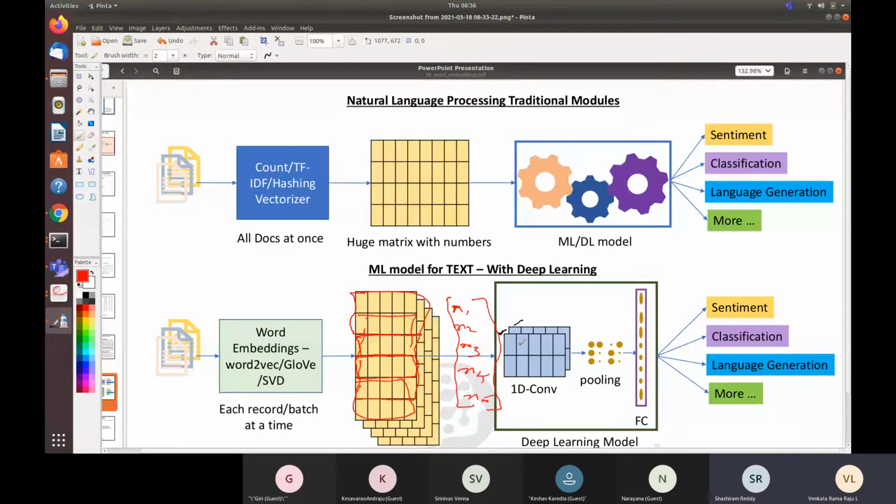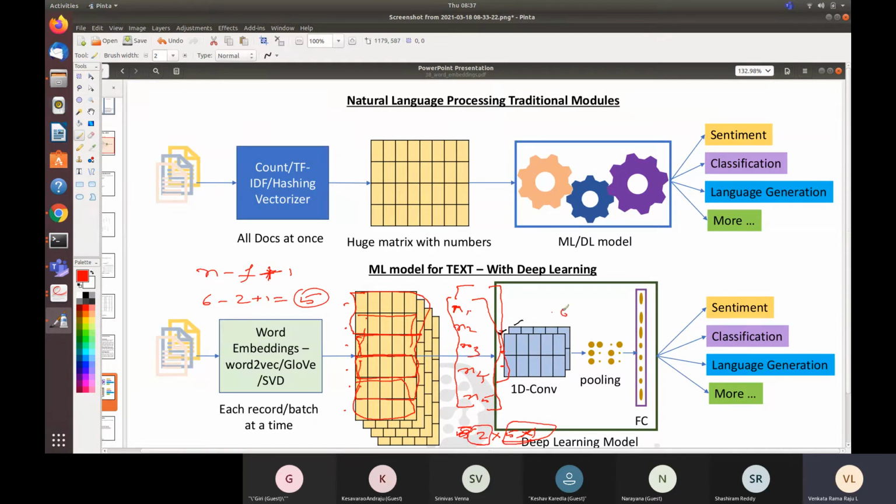So that's what I calculated. It is n minus f plus 1, the formula to know how many numbers you get. There are 6 rows here, 1, 2, 3, 4, 5, 6, and the filter size is 2. 6 minus 2 plus 1 is 5. If you apply one filter, you got this. If you apply a second filter also, you will get 5 more numbers like that. It's going to be 5 by 1 with depth 2, because you applied 2 filters.